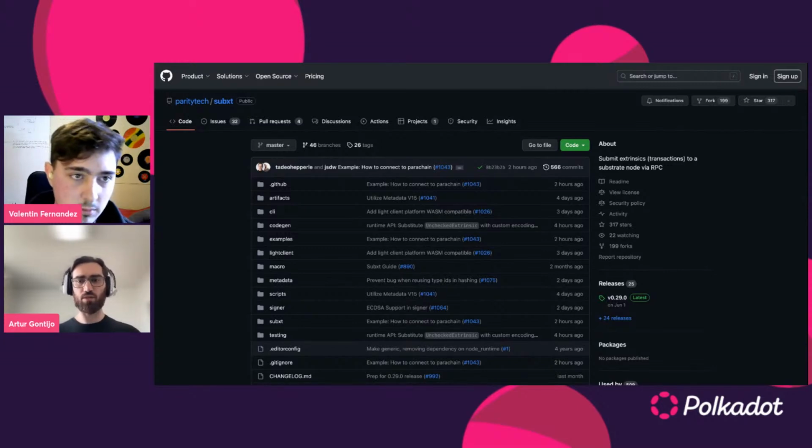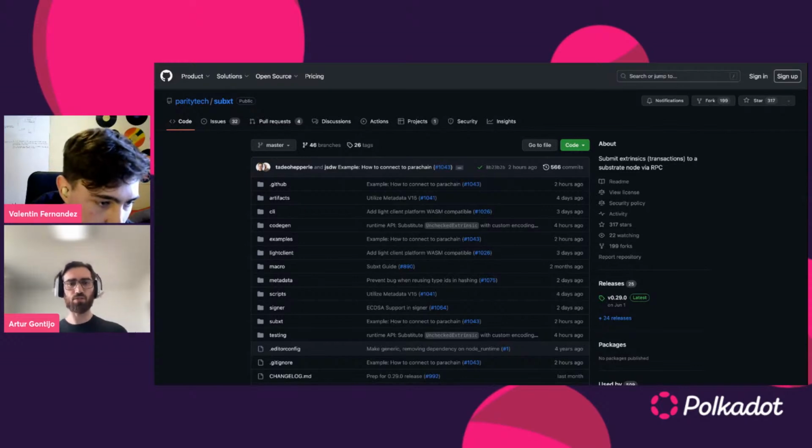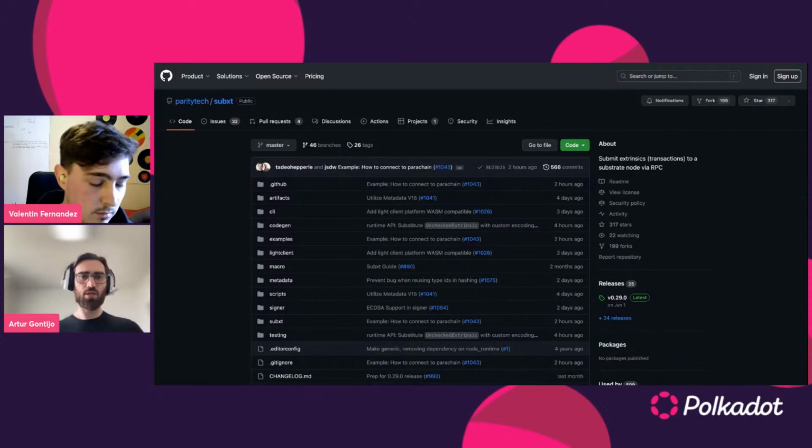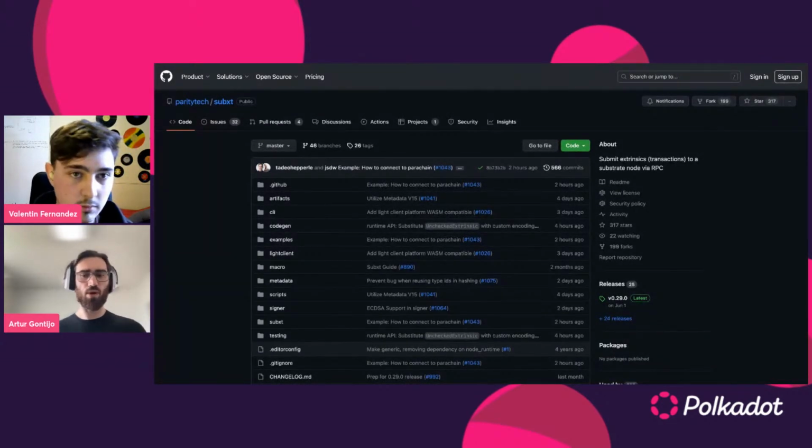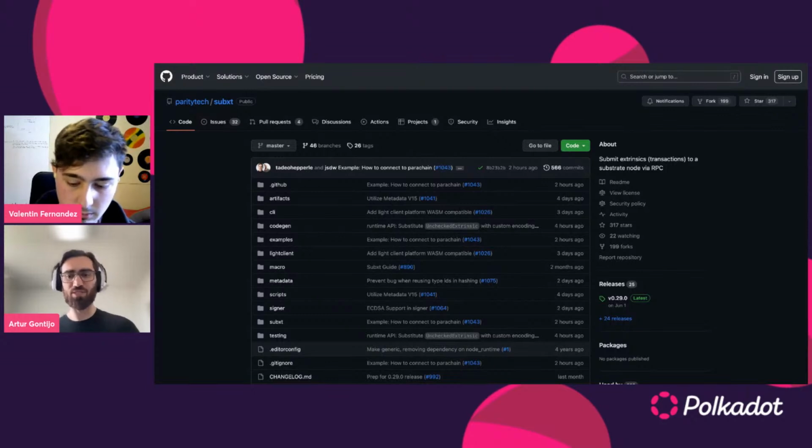All of them come from this library. We have a bunch of examples here, so it should be cool to take a look at this and at how to use it. Directly, we have the Polkadot.js UI doing all that magic for you. I'm not aware of a Rust thing for front end.